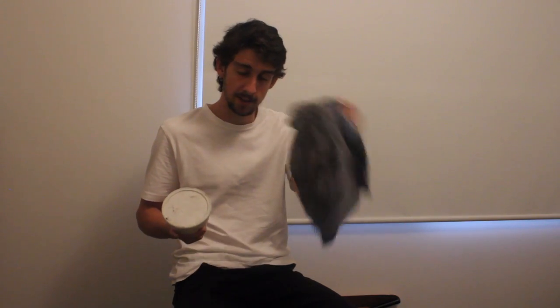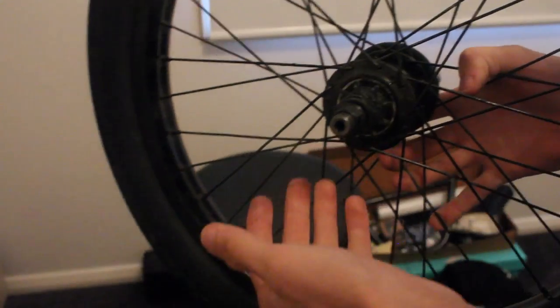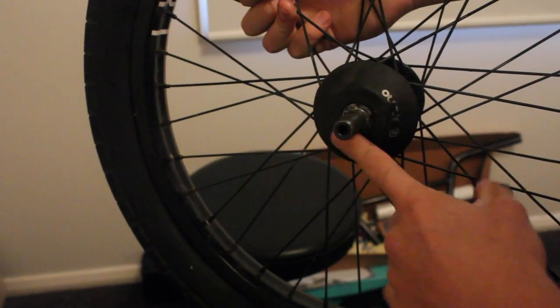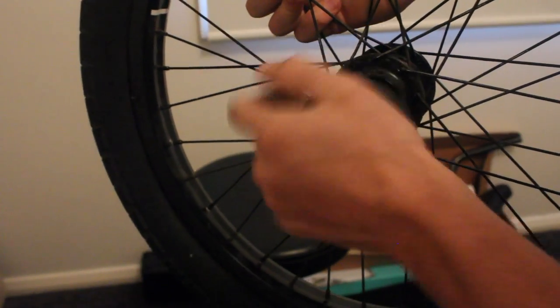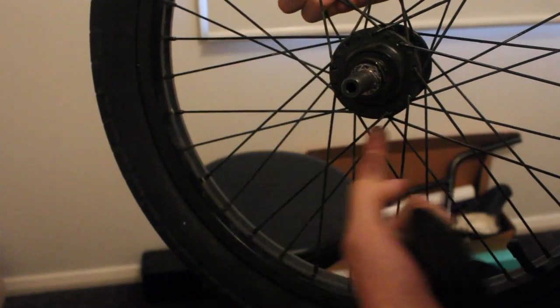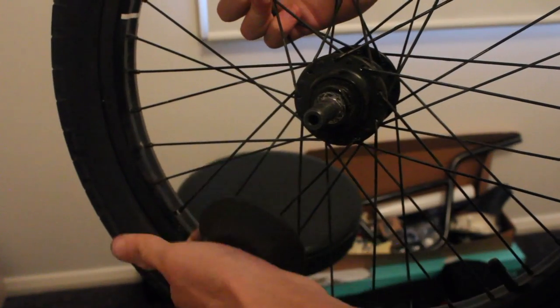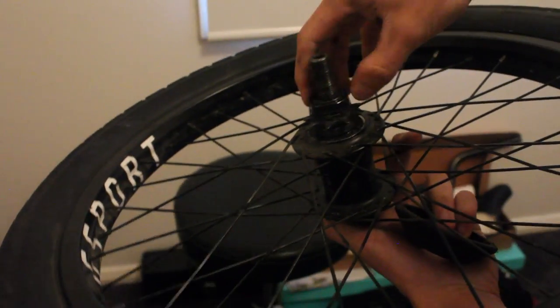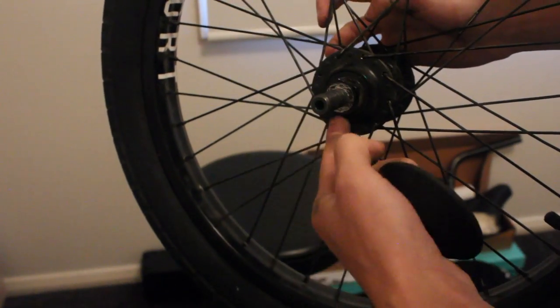You're also going to need some grease to re-grease it, a rag to clean off any of the old grease. The first thing we're going to want to do is take off the nuts and the washers, any pegs if you've got them, and any hub guards so we can get to these lock nuts. If you've got G Sport Gland hub guards — the ones where you cable tie them onto your spokes — you're probably going to have to cut them off so you can get to the cone washer and the drive side lock nut, so be mindful that you may need to replace the cable ties once you've done this.